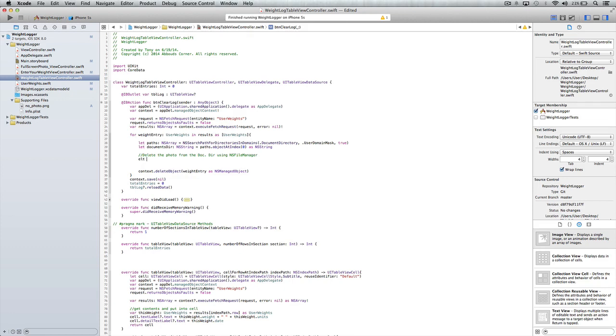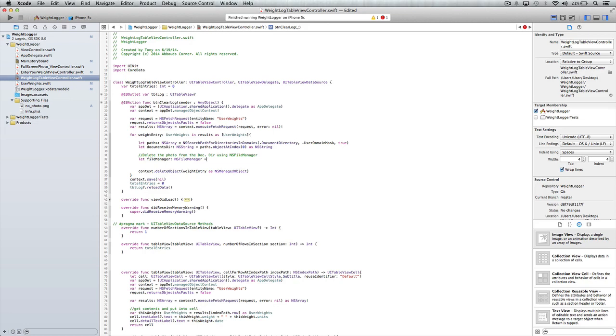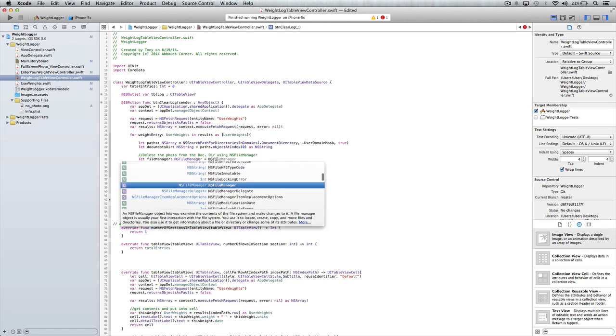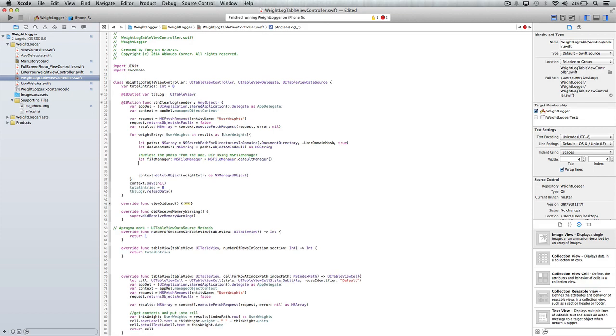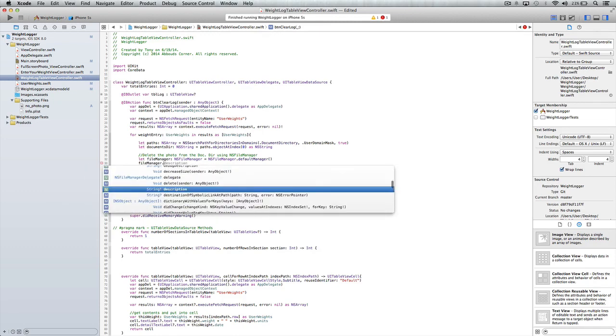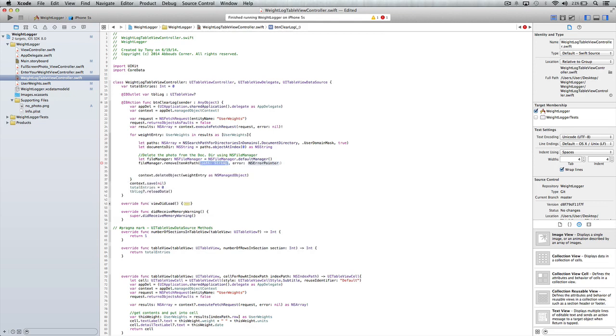So we can say let fileManager, which is going to be of type NSFileManager, equals NSFileManager dot defaultManager. So we access the shared resource, and then we can say fileManager dot removeItemAtPath.